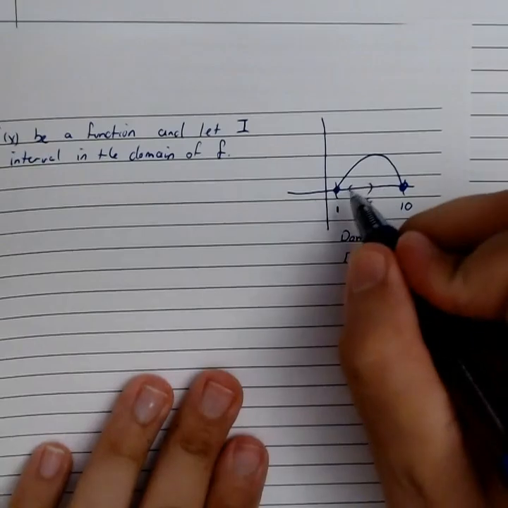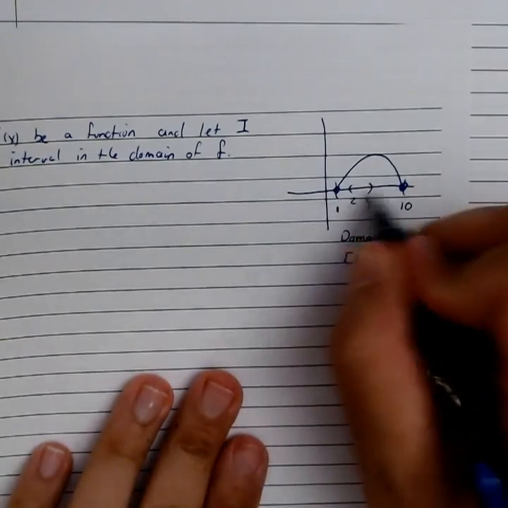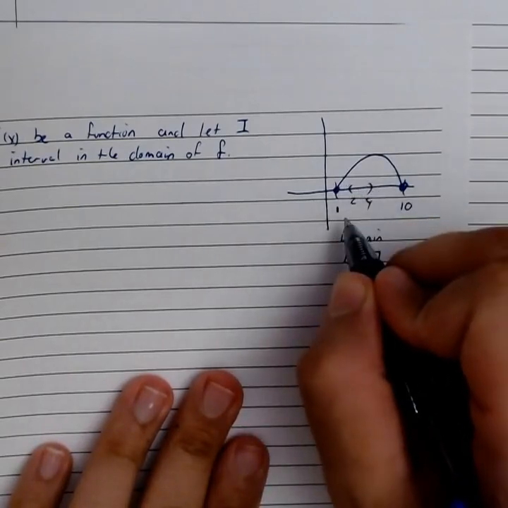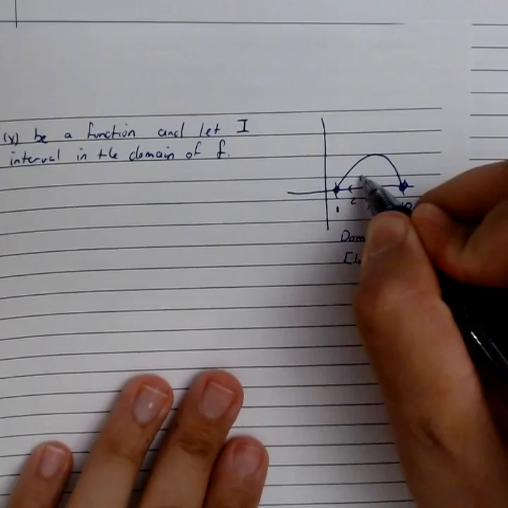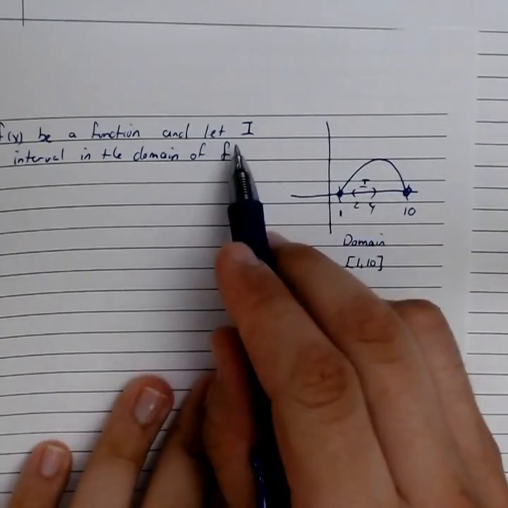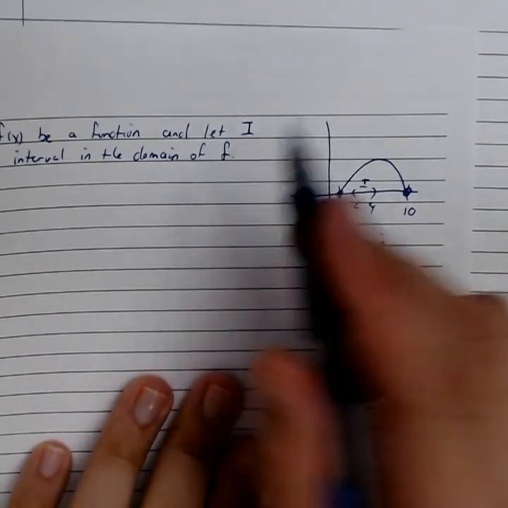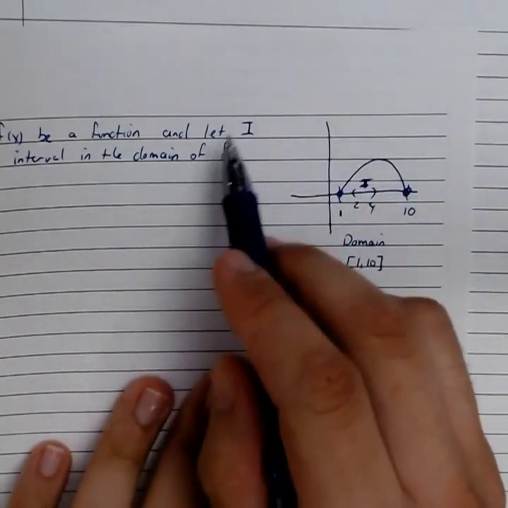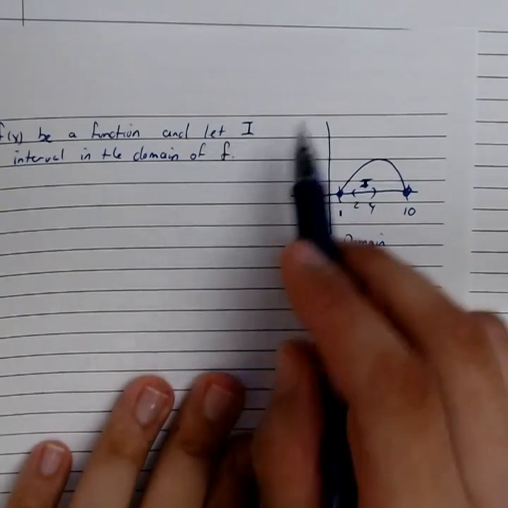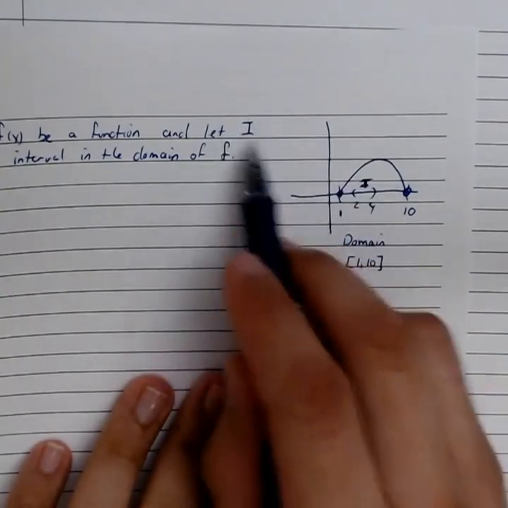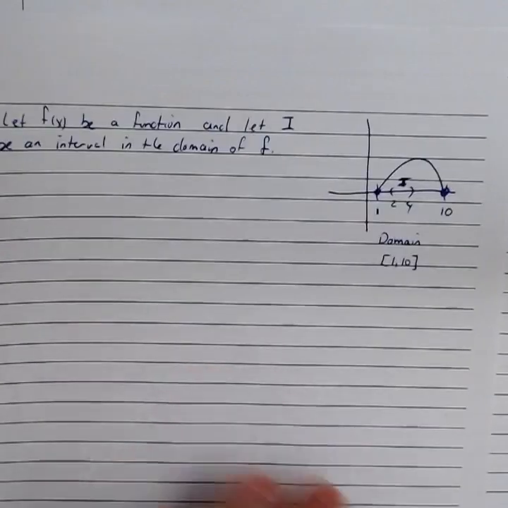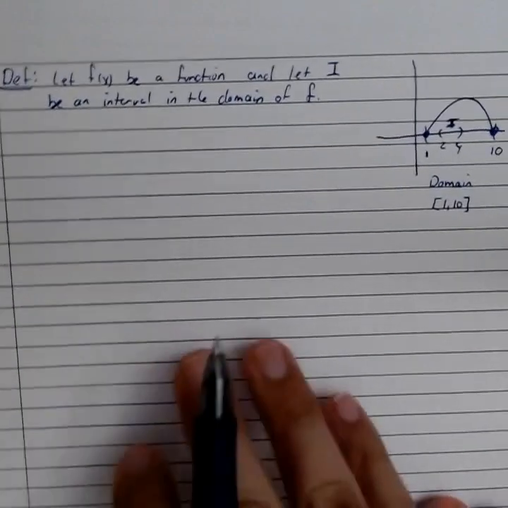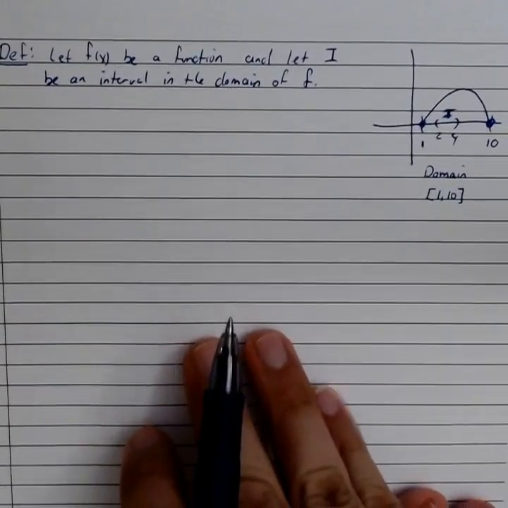Okay, so here's one interval inside of the domain. Here's the whole interval. We can take a little piece from the inside of the interval. This little piece, we're going to call it I. Right now, we're not going to be specific about what that interval is. We'll see that in the examples, and it'll vary depending on the example. So for now, we're not going to say we want the interval 1 to 5 or 2 to 20. Here, it's just some interval which we're going to call I. We'll be more specific for specific problems. Okay? So let f be a function and let I be an interval in the domain of f.